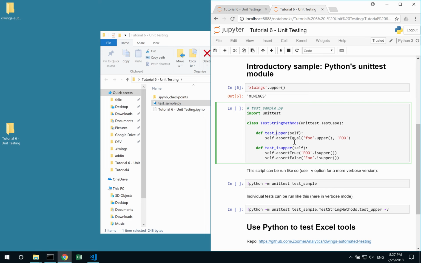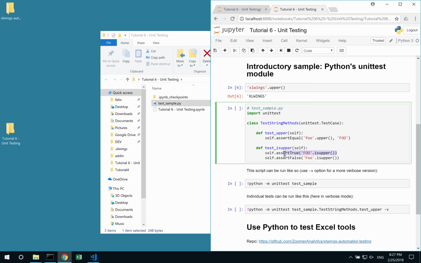So the very first test here is just checking if our output from this upper method really is equal to what we would expect it to be. So we are always using these assert functions, and there's a couple of those, like assertEqual, assertTrue or False, assertAlmostEqual when we're dealing with floating point arithmetic. And so the first one here is really just checking, does my foo string turn correctly into all uppercase FOO? And this has to be true, so the test passes.